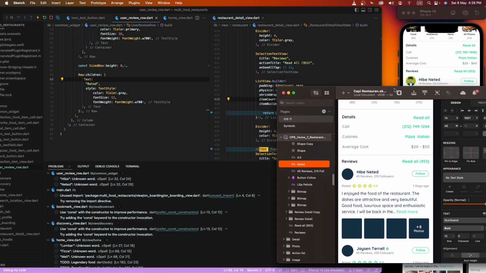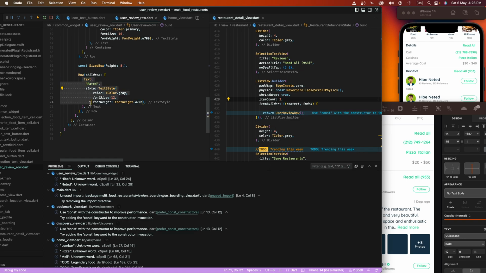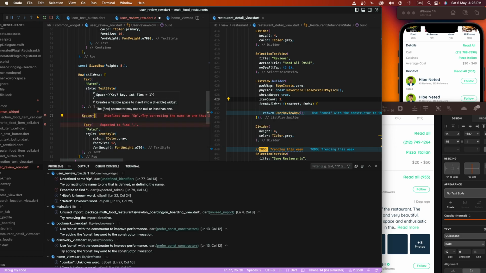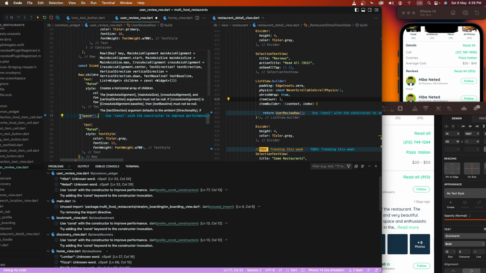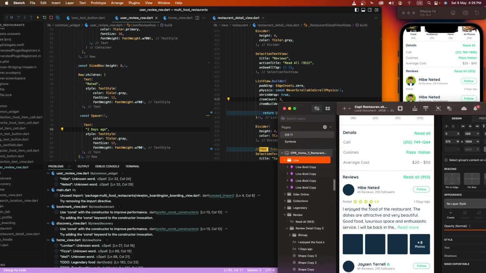Okay, now this is good to create this text first of all, and to copy here and space, constant here, this sized box is the display here. Okay, and now we need to create this rating bar and text.